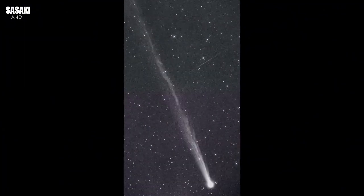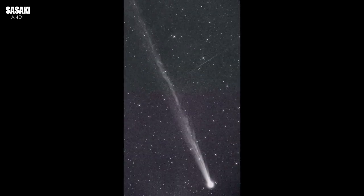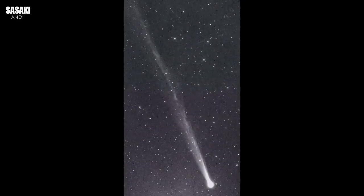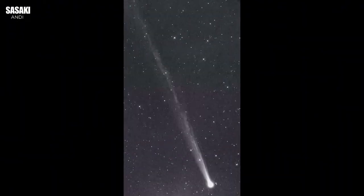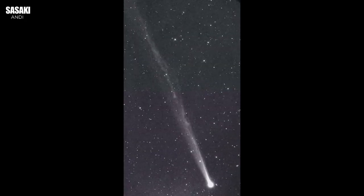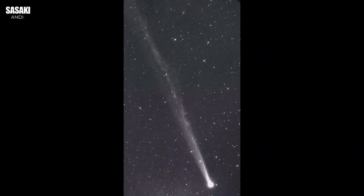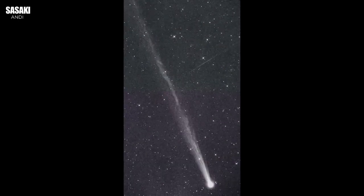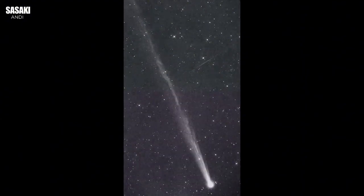The 'Swan' part is the instrument — from the SOHO spacecraft. But what's really fascinating is who found it. This wasn't a big observatory initially. It was an amateur astronomer, Vladimir Bazugli, who spotted it looking through publicly available images from SOHO's SWAN instrument. SOHO is the Solar and Heliospheric Observatory watching the sun; its SWAN instrument maps hydrogen but picks up comets too, through their hydrogen envelopes. It really highlights how accessible astronomy is becoming — you don't necessarily need a giant telescope anymore, just a keen eye and internet access.